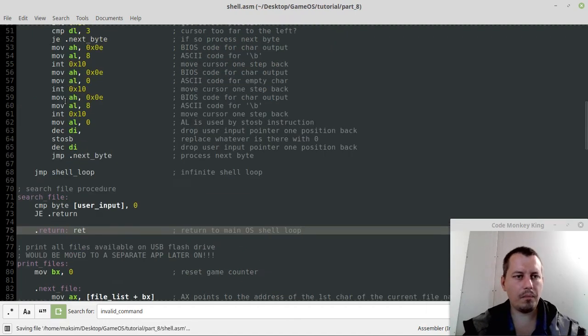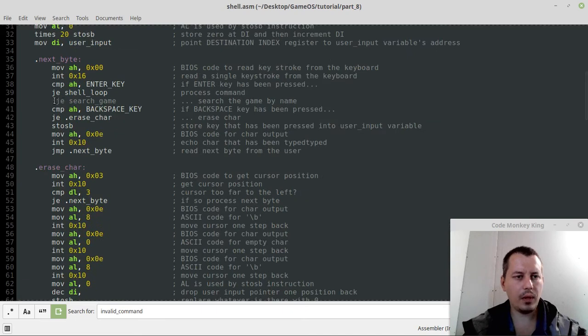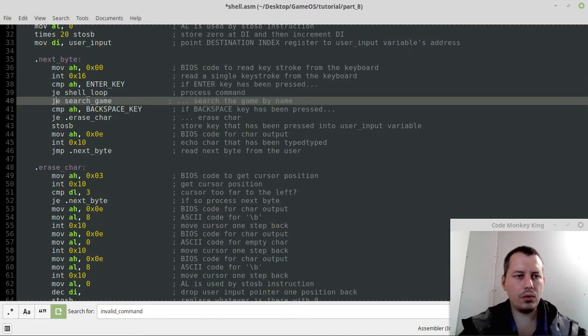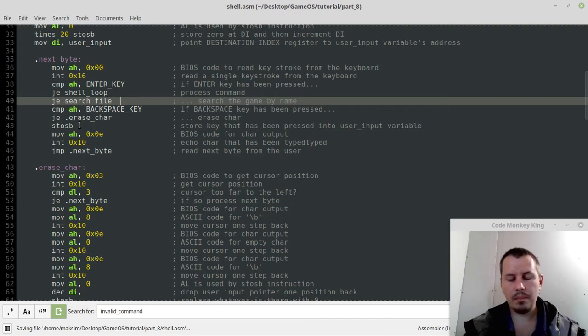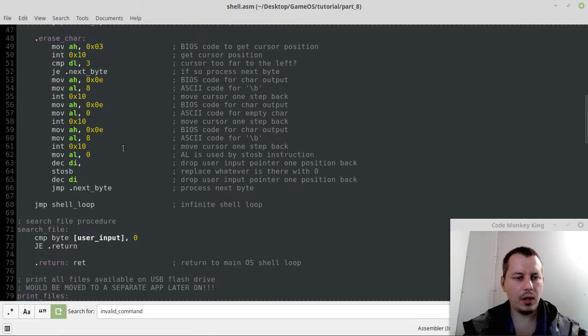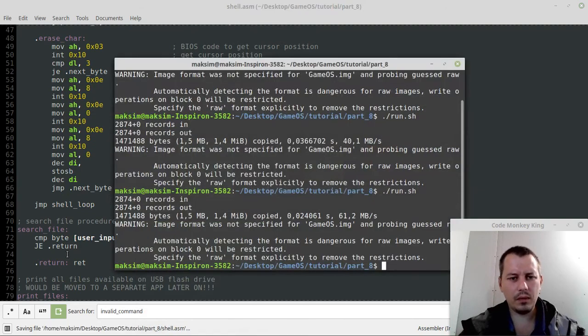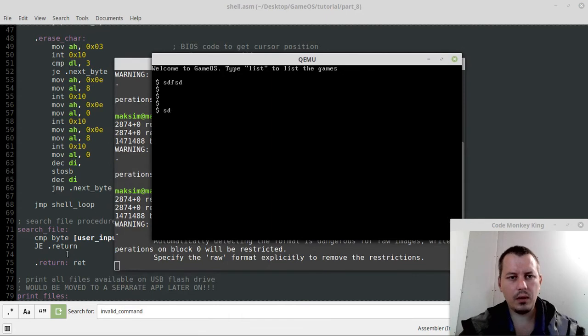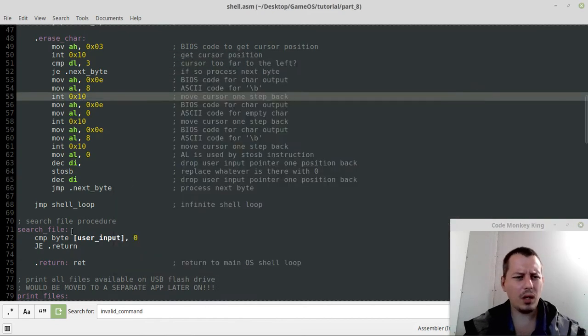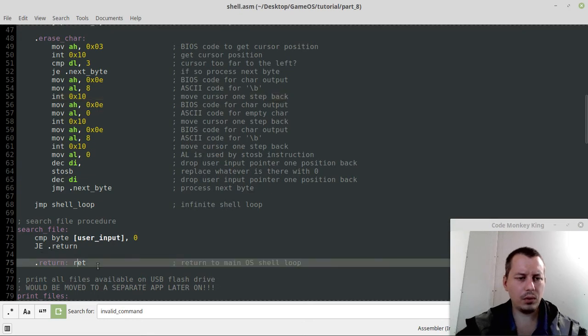So now within the OS itself, not the search game, but let's call it search file, because there will be not only the games, but the files for commands, etc. Now it's not going to be visibly doing anything, but we just want to make sure that if the user didn't type anything, we return.